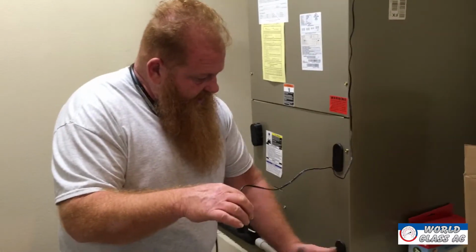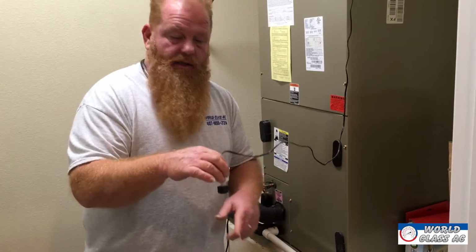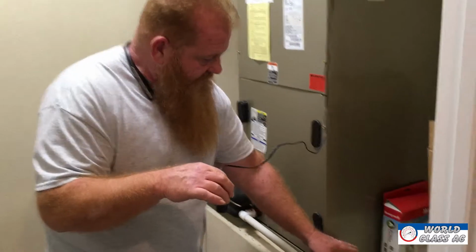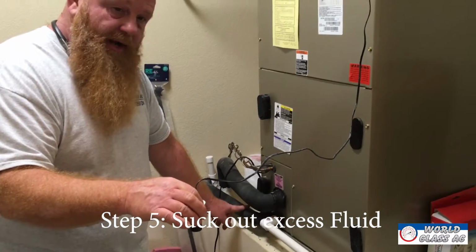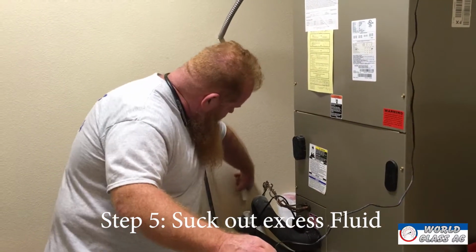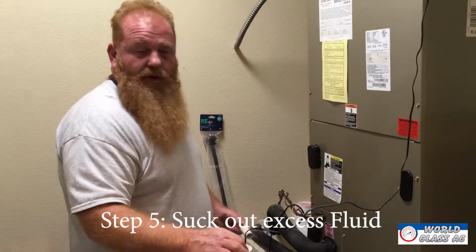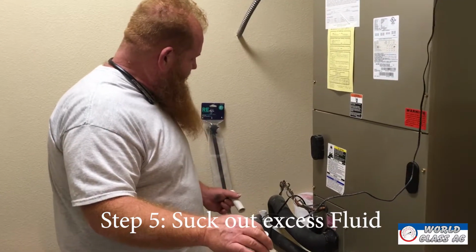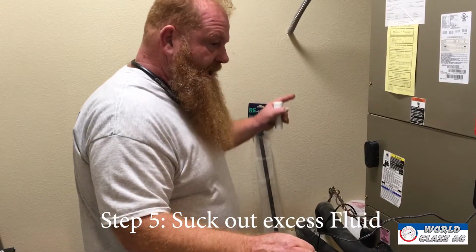So if that water is not getting out, eventually it's going to turn your air conditioner off, and no matter what you do, it's not going to run until you take this switch out, suck out the excess water here, and then find the termination point of your main drain and clean it out with a shop vac. And then most of them have a clean out tee here where you could pour water down, and you can get your son or your wife or anybody else involved in this, and they could take a funnel and pour some water down there while you're sucking it out with the shop vac.